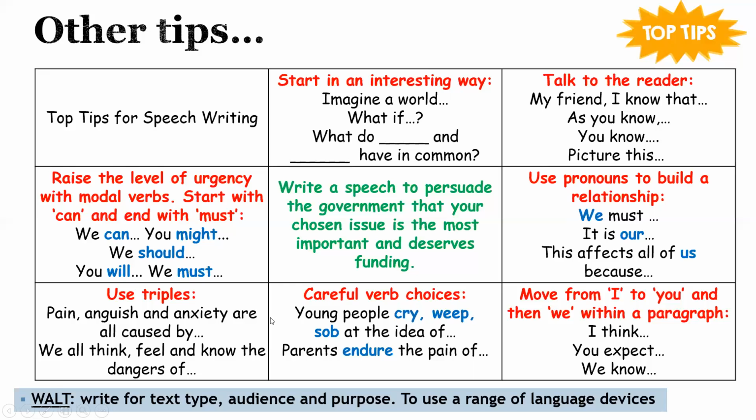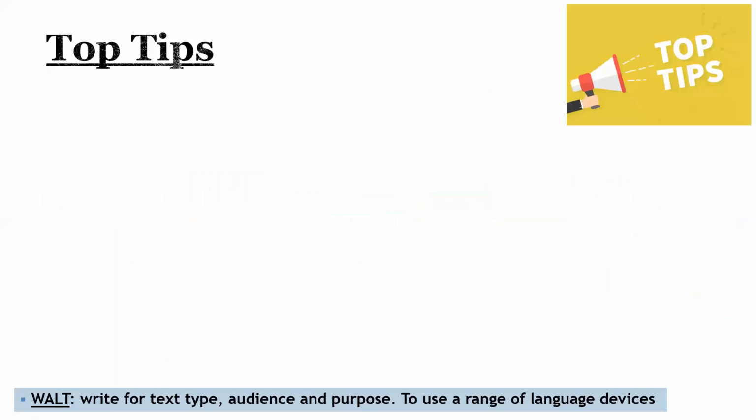Really important as well, as I said right at the start, is choosing your vocabulary. So pick those particular verbs, make sure people understand what you're trying to get across, and use those triples. Plenty of things you can be using. So please use this slide if it helps to add some different ideas. Okay. Finally, just to finish off, just a few more top tips for you.